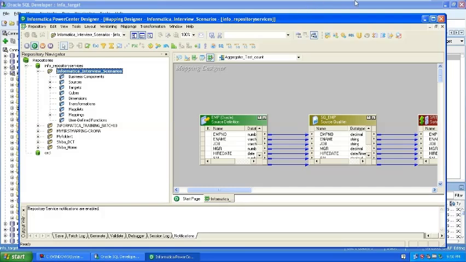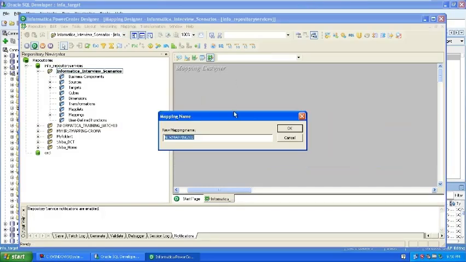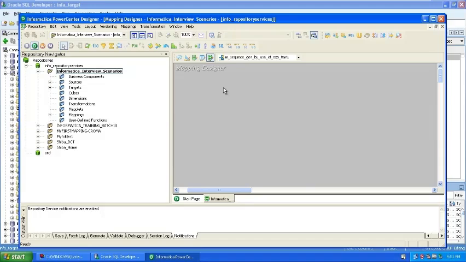For the mapping name, keep the naming convention that is used in your organization if you are going to work there. I'll name it sequence generate by use of expression transformation, so that we understand it. Okay, the mapping is created.